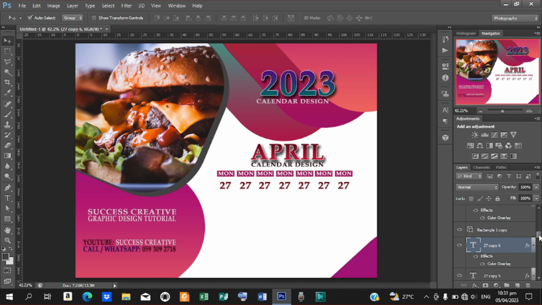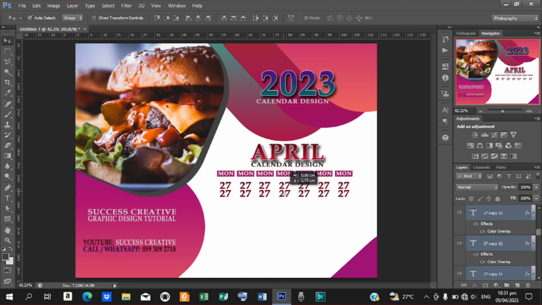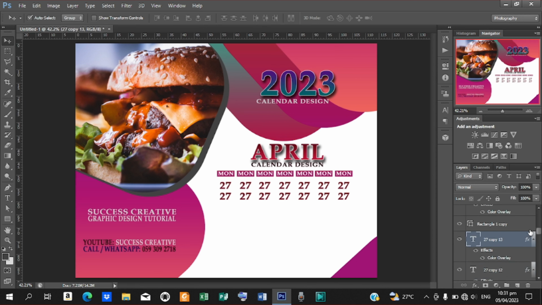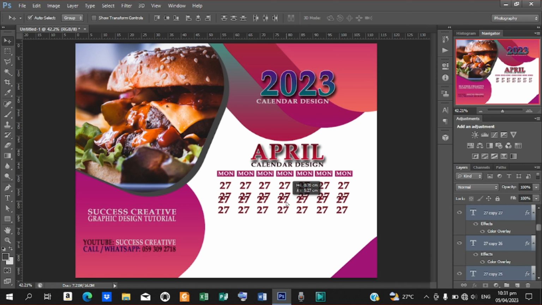Let's select all of this. Hold down Shift and select this last one. Then Ctrl J to duplicate that. Okay. Make the selection again. Let's go to the last one at the bottom there. So hold down Shift and select it again. Ctrl J and duplicate. Now drag it down.